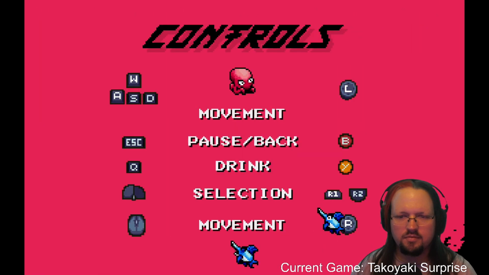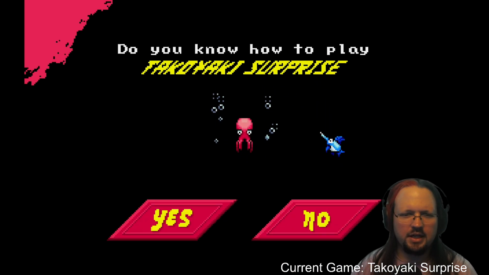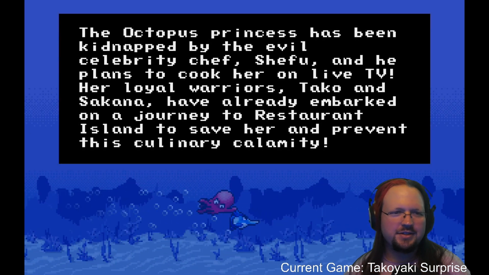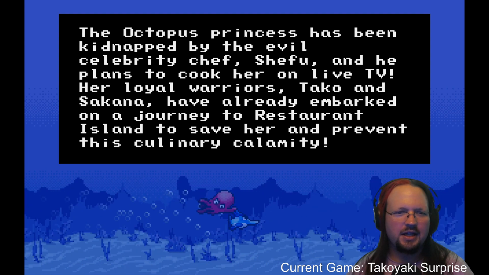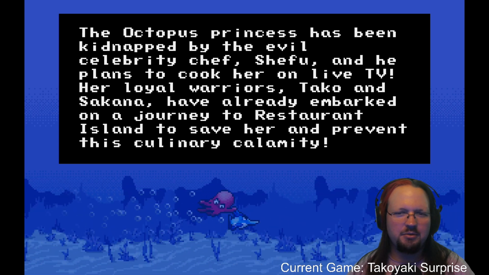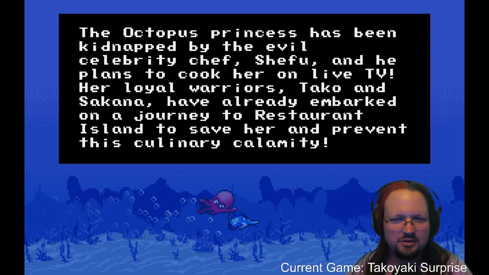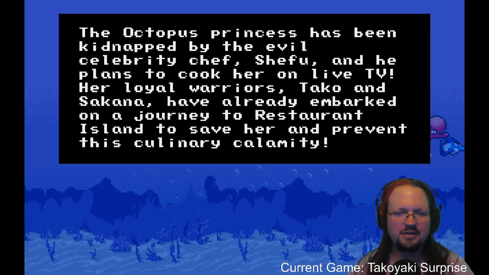Normal mode. Do you know how to play Takoyaki Surprise? We'll say yes. The Octopus Princess has been kidnapped by the evil celebrity chef Shifu. And he plans to cook her on live TV. Oh my god! Her loyal warriors, Taco and Sakana, have already embarked on a journey to Restaurant Island to save her and prevent this culinary calamity.